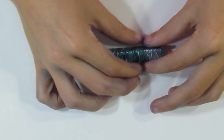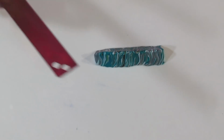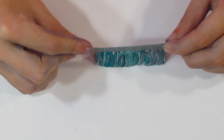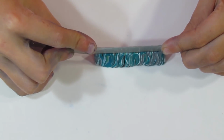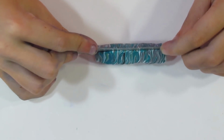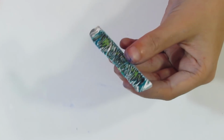Okay, so you want it to be a fairly tall rectangle. And then just blunt the top a little bit. Then I'm going to bring over my flexible tissue blade. And I'm going to put pressure on each end, so I'm pulling on this end and I'm pulling on this end. And I'm going to slice straight down. Oops. Stuck to the blade. Just peel that away. So there's the one side and there's the other side.